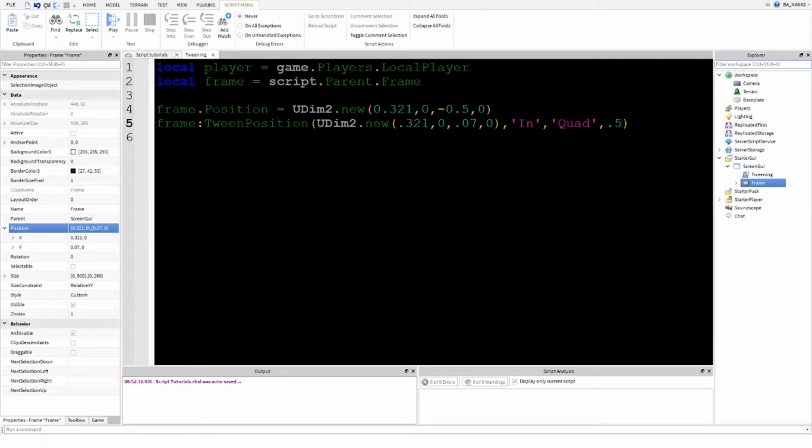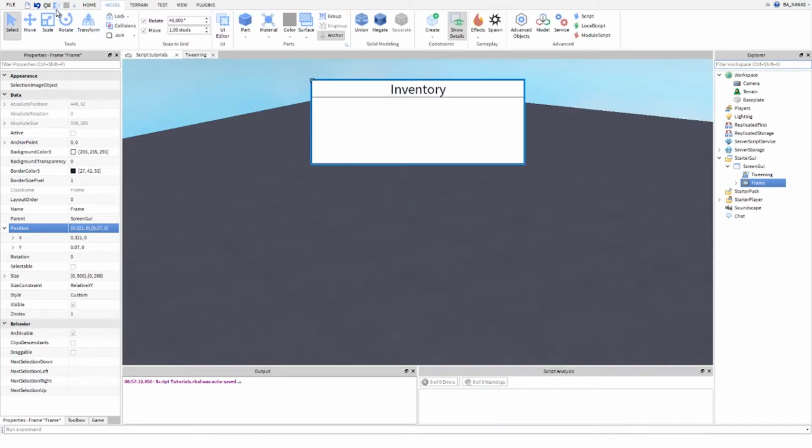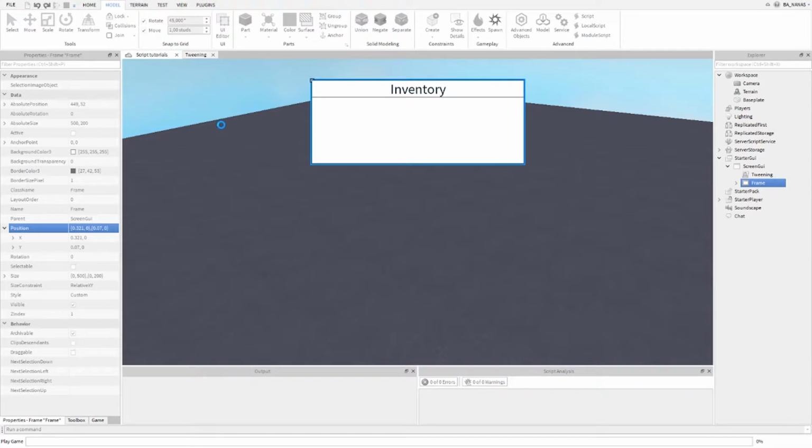I can tell you that the override, the bool value, tells you if this tweening operation can be interrupted by other tweening functions, and I think you can find some uses for it. I could demonstrate it, but it wouldn't really do anything because you would need multiple of these tween position calls, and I'm not gonna do that. I'm just gonna keep things simple.